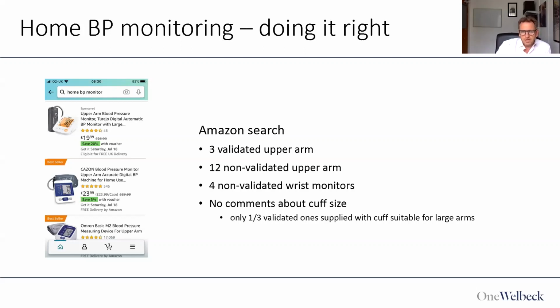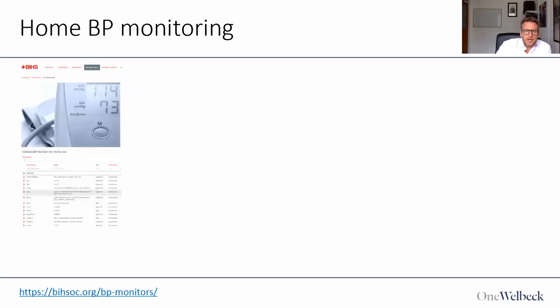This was an Amazon search I did yesterday, searching for home BP monitors, and on my first screen there were 19 monitors, only 3 of which were validated, and none of the 19 made any comment about cuff size, and only one of the 3 validated monitors was supplied out of the box with a cuff suitable for anything but a standard arm. So it is important that patients buy the right thing.